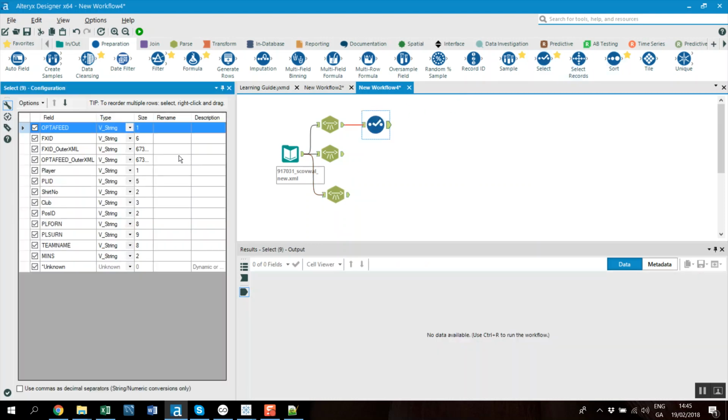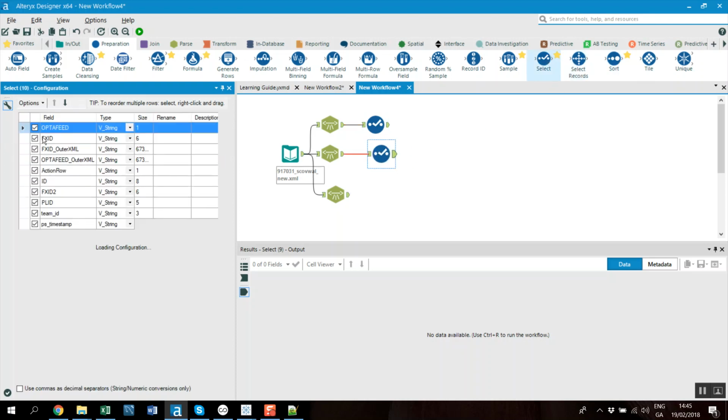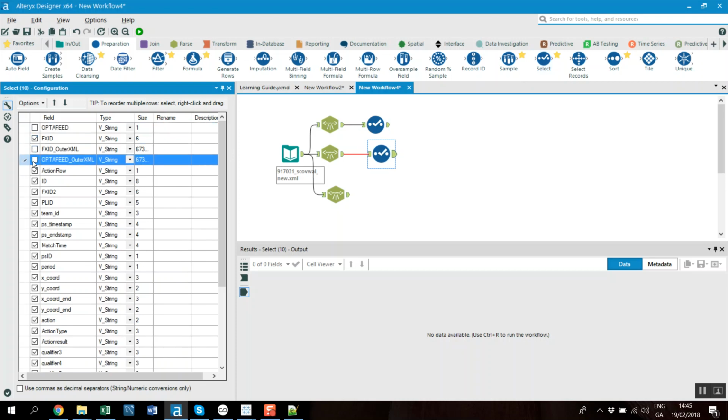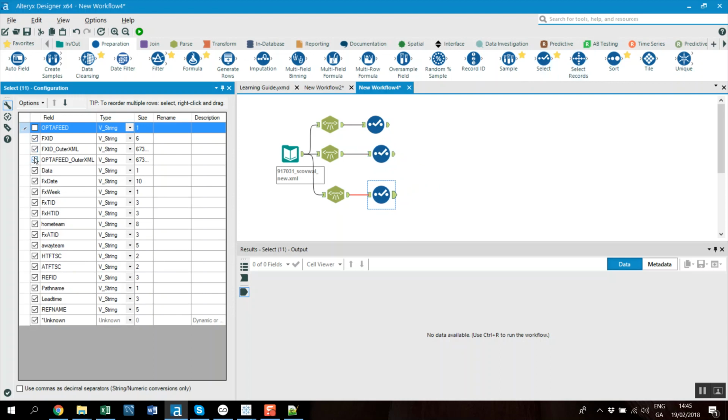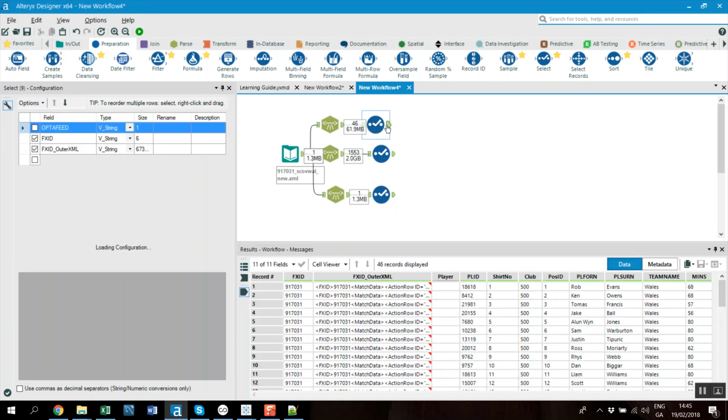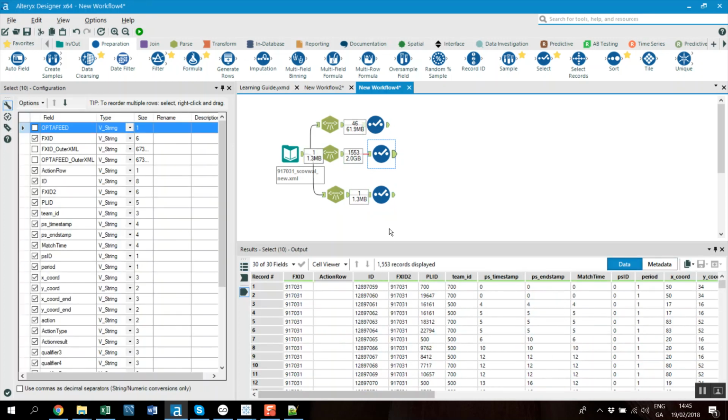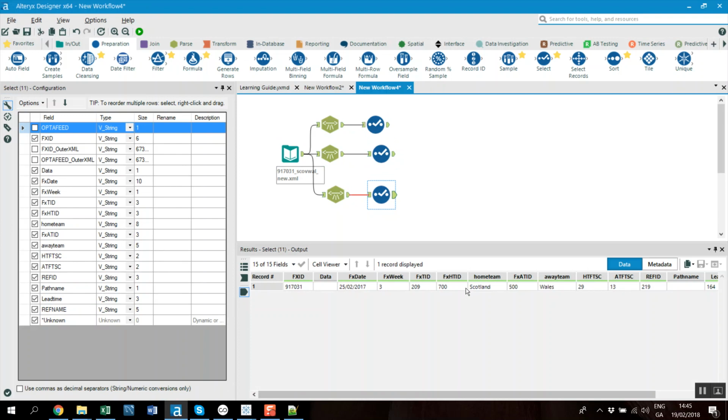Essentially, it just does what it says on the tin, so it allows me to choose what fields I want to continue using in my workflow. So I'm not interested in these three, for example. I'm interested in the rest of the data, but I don't want to keep pulling through all of the XML information. So I'm just going to take those out of each of these. Okay, again, not vital for today's understanding, but just explaining exactly what I'm doing. And again, I can run this workflow at any stage and see, you know, I still have 46, I still have 1,500, and I still have one record.